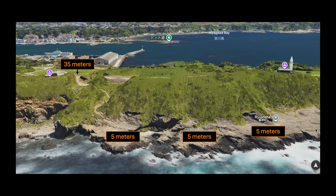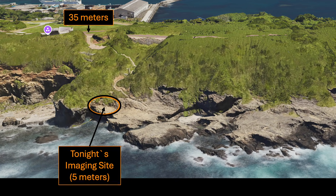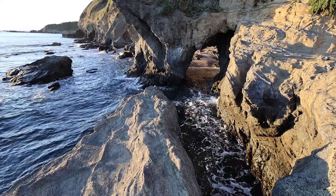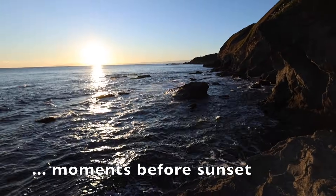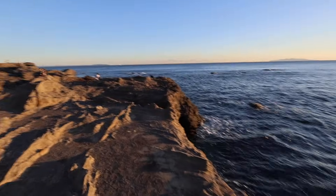Although I have been to Jogashima many times, I have not yet explored all of this island or park. So I just picked a logical area based on the map and set off to evaluate it. It had to offer rocky stable ground for the tripod with low views of the horizon since my setup was small and hugging the ground under the wind. I found the perfect place — hands down the most stunning and exciting location I have ever done astrophotography. It was an adrenaline rush just being there under the stars and bathed in moonlight. Actually, the moonlight was kind of welcome since at this rugged shoreline perch, one wrong step would mean a five-meter drop down to the rocky waterline below.